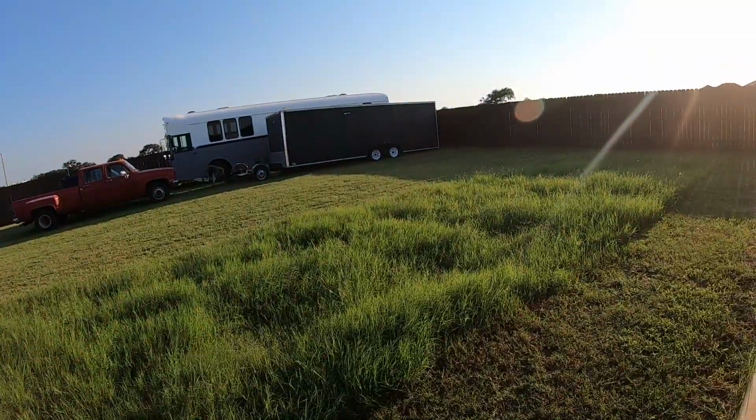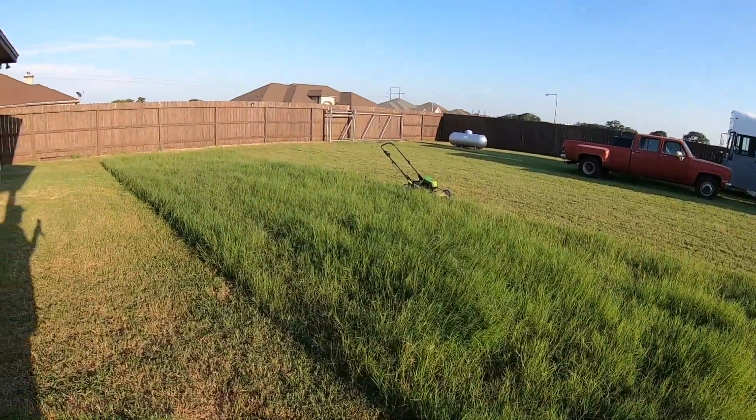Well, as you can see, it's doing it. But yeah, if you're one that leaves your yard that long, yeah, electric lawnmower might not be for you. Having grass that long is better suited for gasoline powered lawnmower. I don't plan on ever leaving it this long again.